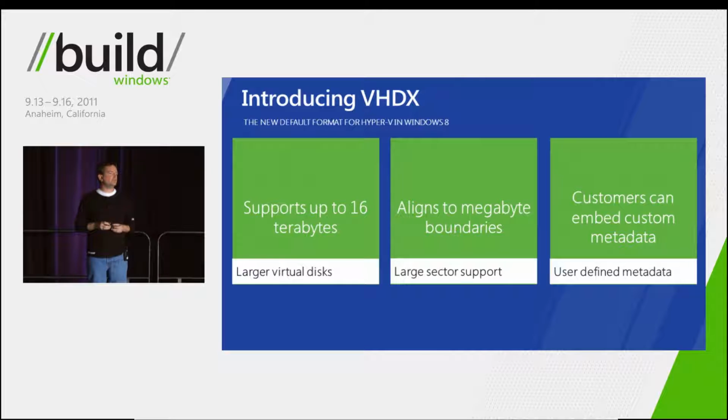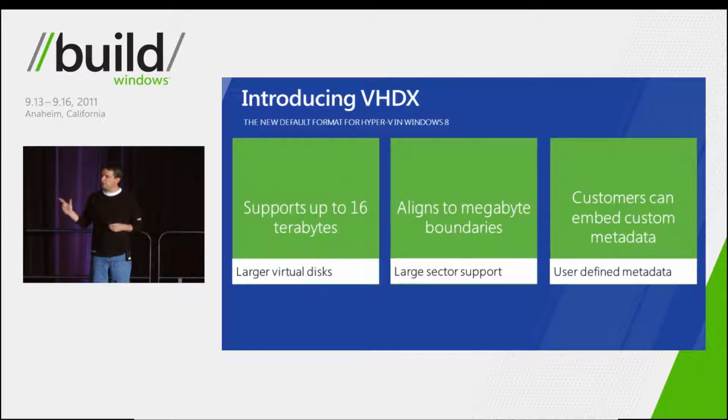This is a new format that we are introducing for virtual hard disks to address some customer problems with existing VHD. The first customer problem is that you could only have 2 terabyte VHD files. That was great when the VHD format was first designed. It's not so great for customers now. So the new VHD format supports, and we have tested, up to 16 terabytes in the VHD.